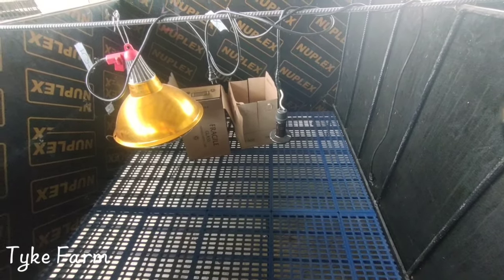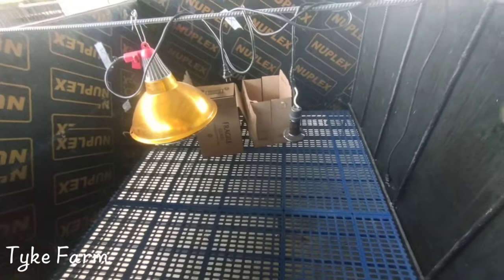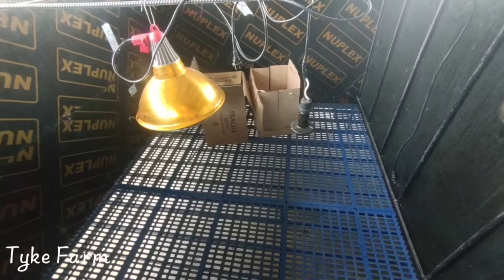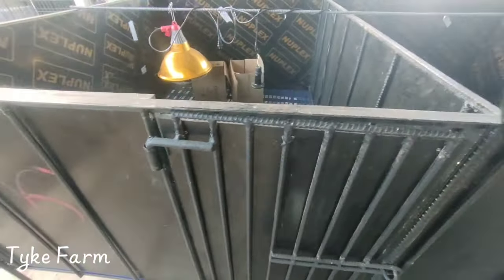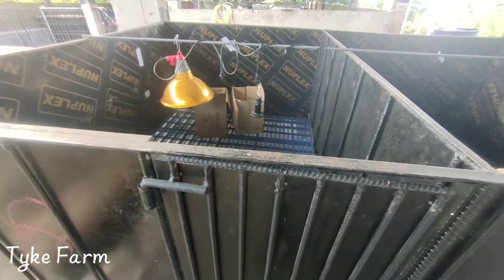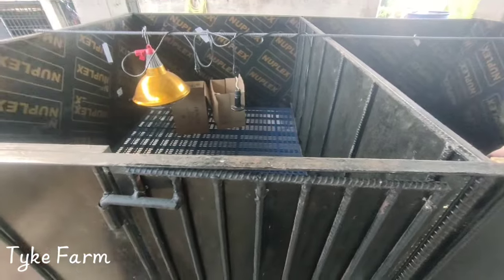I don't know how many chicks we've got coming now — not as many as what I first ordered. They may all be going in one pen, but if there's a difference in ages I'll maybe separate the smaller chicks from the larger chicks. We need something covering the top to keep cats out, so I'll maybe put the mosquito netting I've got — it's quite strong stuff. I'll maybe cover the top with mosquito netting, and then at the back end I'll probably put a tin sheet across just to make it more cosy for the chicks.